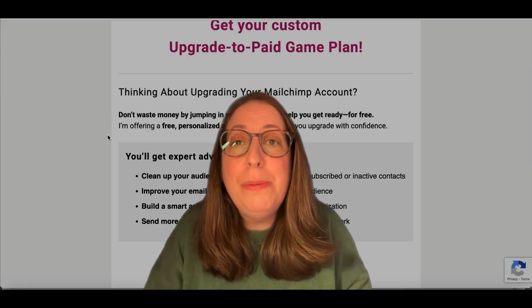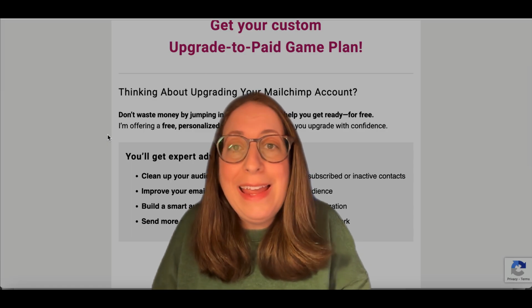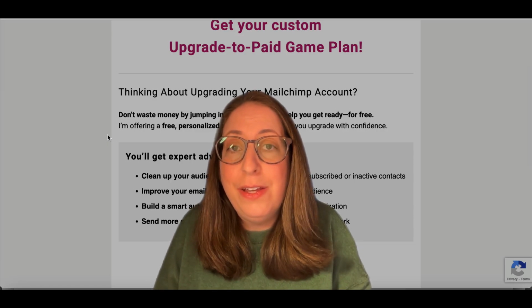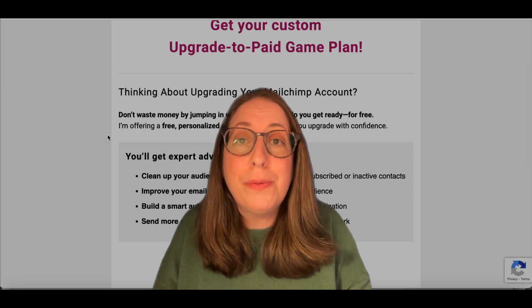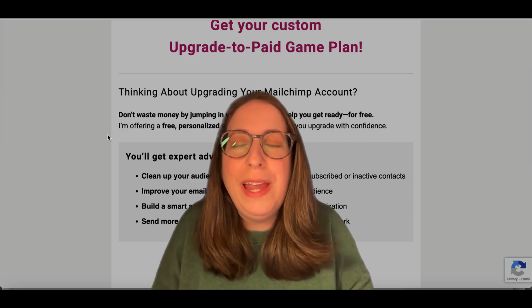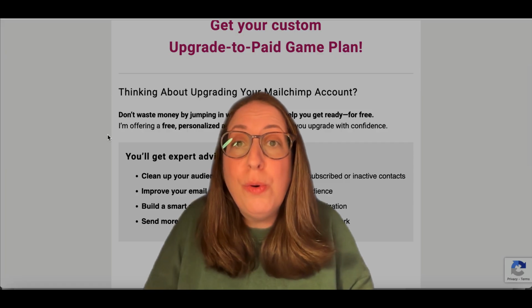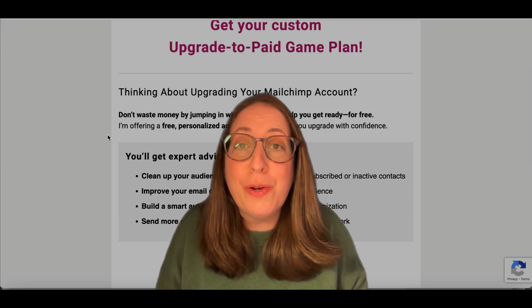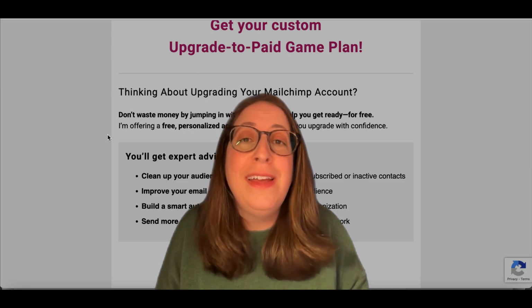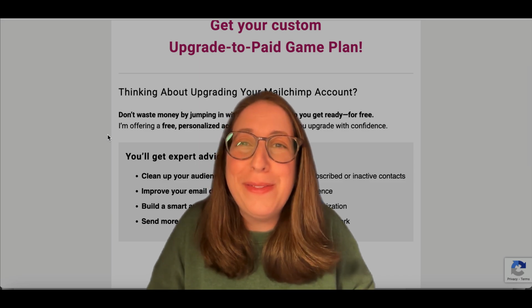Mailchimp counts people who've unsubscribed in with your number of contacts. So you want to make sure that you archive those unsubscribed contacts before you upgrade, because you don't want people who you can't email anyway pushing you over that contact limit and increasing your bill. And of course, there's many other ways to optimize your account. I have tons of tutorial videos about that as well.